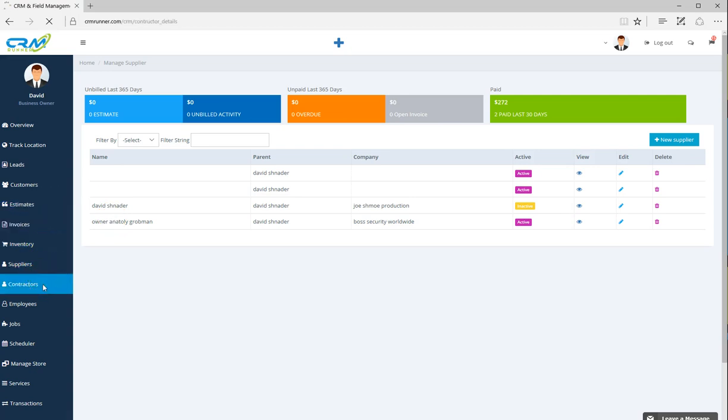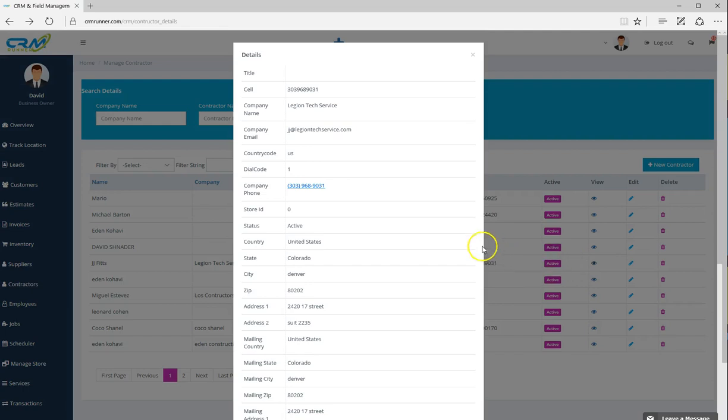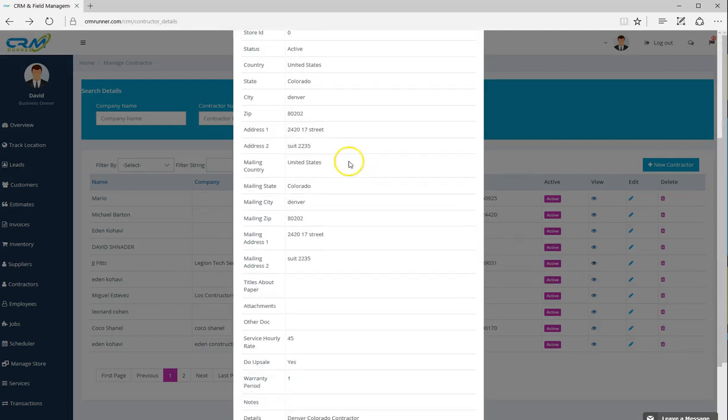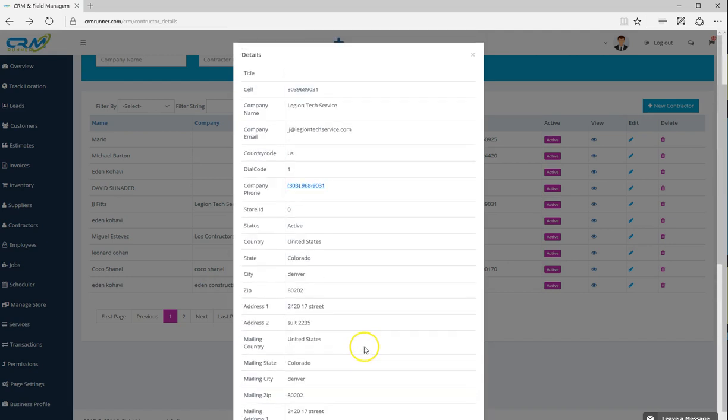Contractors. So you can have your own employees doing tech support or doing in-the-field service. You can add contractors to do the in-field service. So you can add them here and give them ratings as well and decide whether to use them in the future or not. This is one of my clients in Colorado. I can see exactly what's going on with him, and I can see what type of system he knows how to install, so when I need him, I know when to call him.